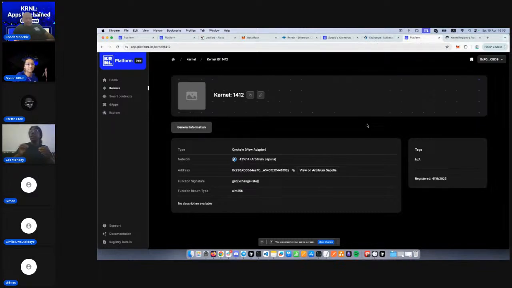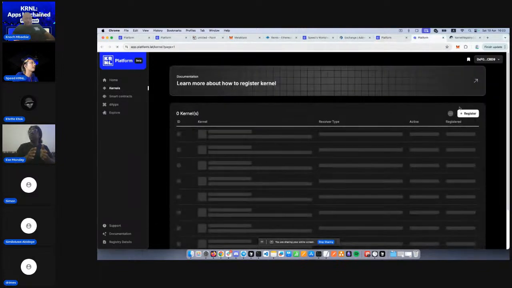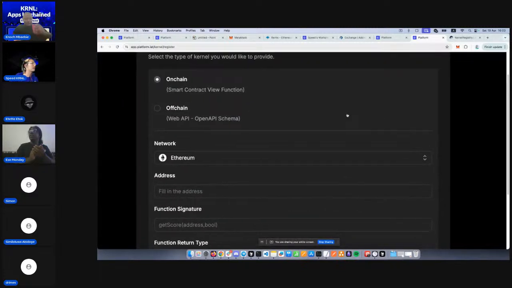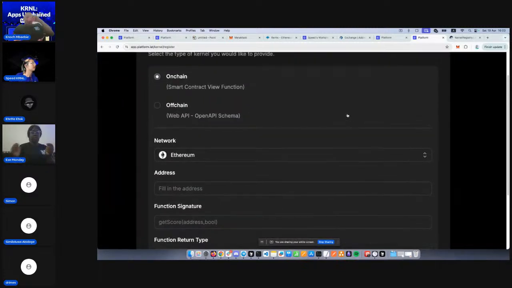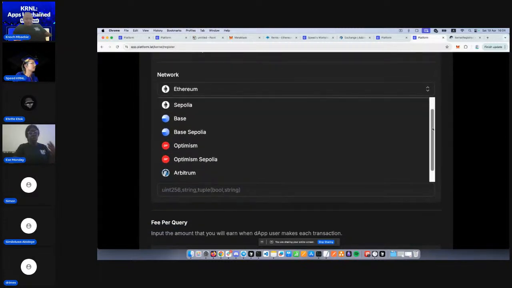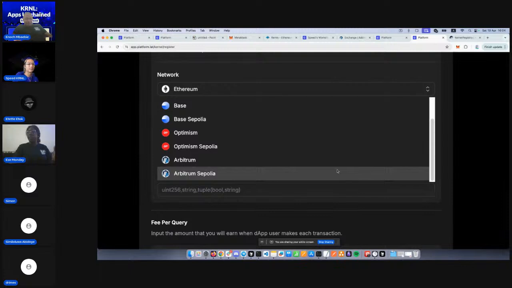So at this point of the registry on the platform, when you are putting in, okay, can you go back to the page where you are registering? You have to make sure the network you're choosing is the network that you use to register. Like when you're doing the demo here, you choose Arbitrum because the smart contract you deployed was on Arbitrum, right?